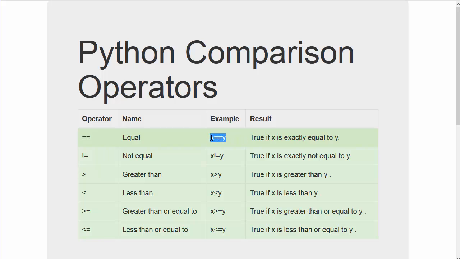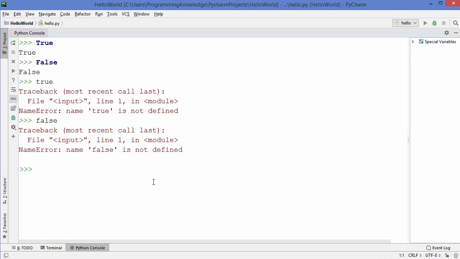So how to use these operators? As I said, if you have two values, let's say two integers x and y, to compare whether they are equal or not, you write on the left hand side the first variable and on the right hand side the second variable, and in between you use the comparison operator. It can be an equal to operator or non-equality operator, or greater than or less than, or greater than equals or less than equals operator.